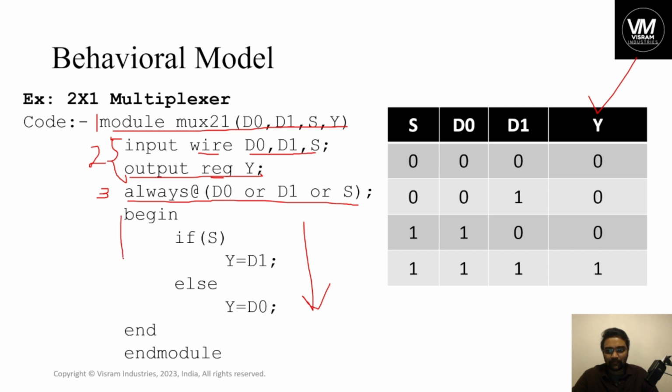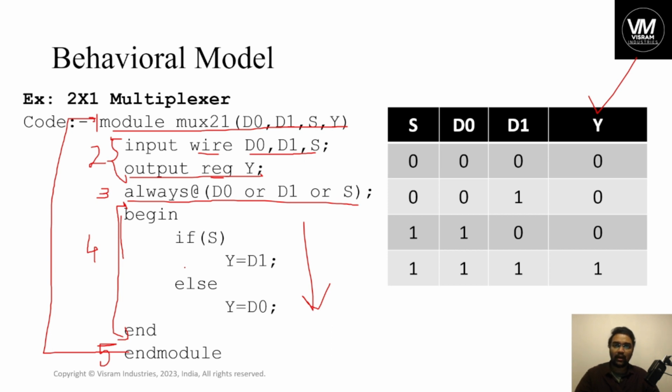So begin the process, and this process is nothing but the fourth step, and you can declare the fifth as the end module. This end module is connected here. Likewise, this end is connected to the begin. So the basic elements of Verilog HDL programming, I will explain how to write and make you familiar with Verilog HDL programming. But understand, from the truth table, we are writing the behavioral model in this way.